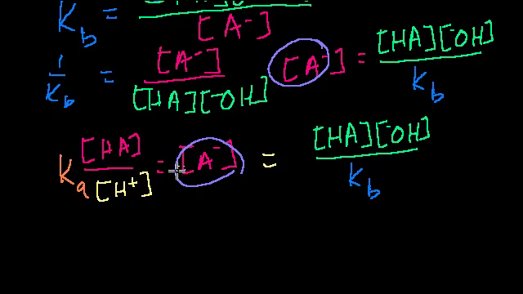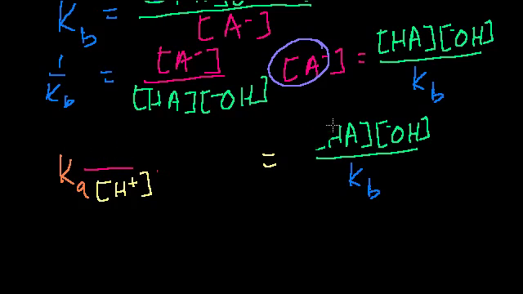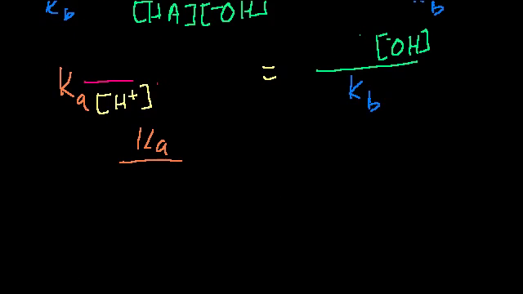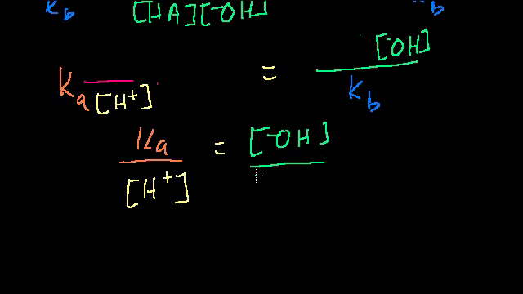So we could write, let me erase all of this. Well, I'm using the wrong tool. So we could say that they both equal the concentration of A minus. So that's equal to that. We can divide both sides by HA. So this over here will cancel with this over here. And we're getting pretty close to a neat relationship. So we get Ka over our hydrogen proton concentration is equal to our hydroxide concentration divided by Kb. We can just cross multiply this.